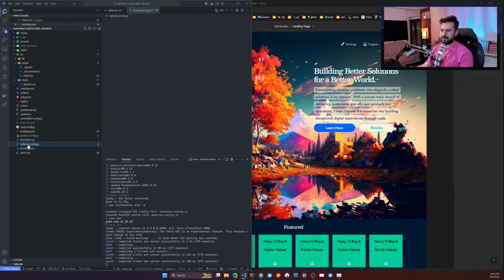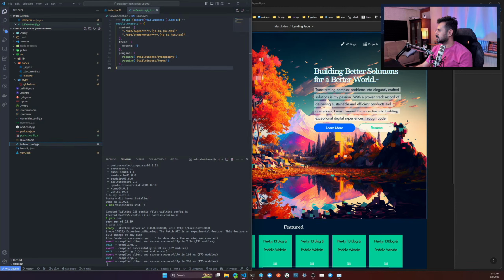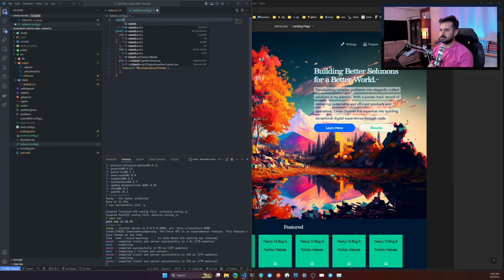So anyway, without further ado, let's write our theme file. So what we need to do here, if you check Tailwind's documentation as well, if you want to use colors, you are going to need to require Tailwind's colors package.